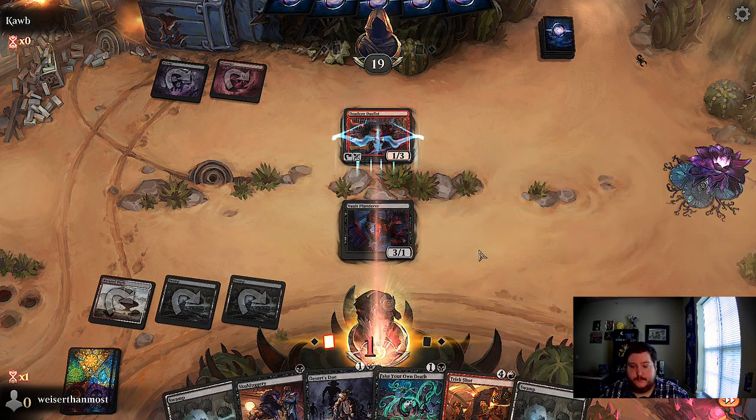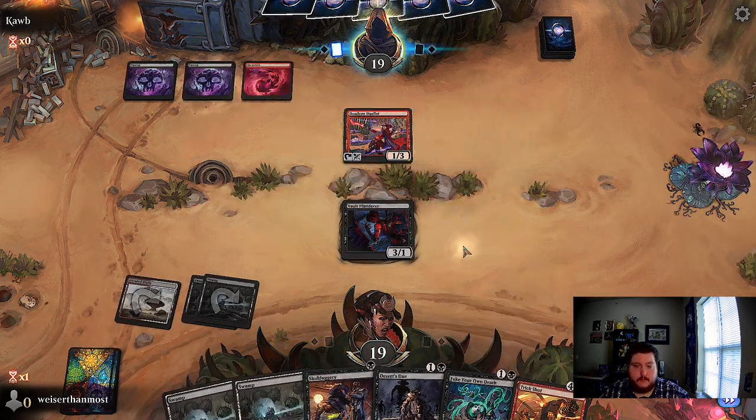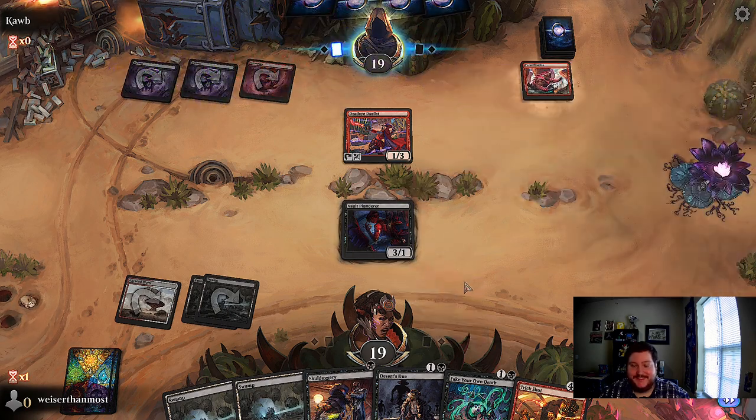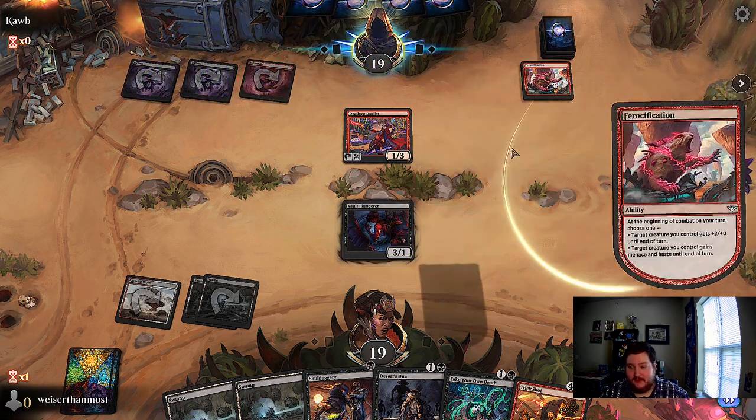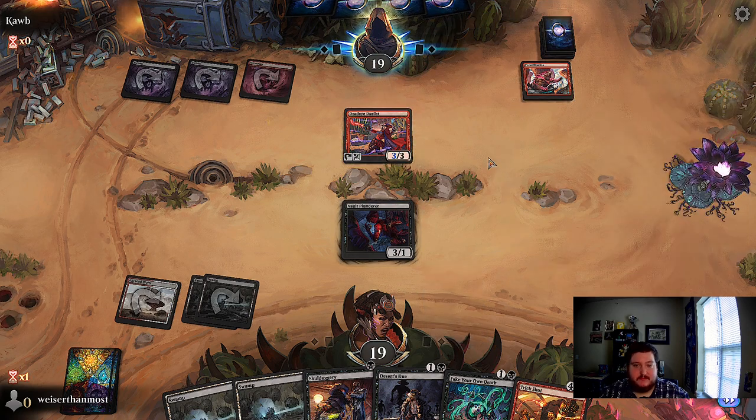Thank you. True land. We're going to get flooded again. Rossification, interesting. Yeah, sure. Deadeye Duelist is huge. That's funny.